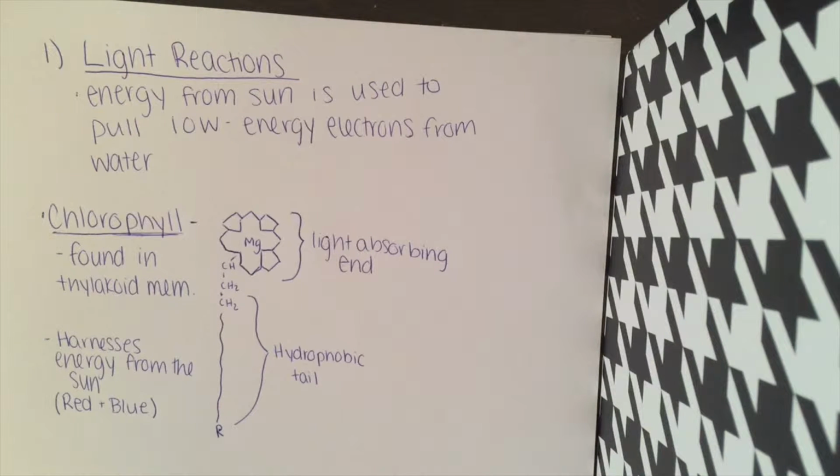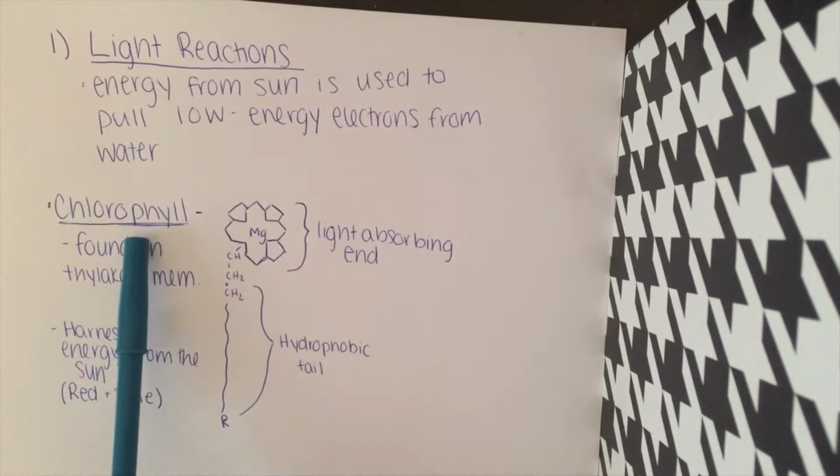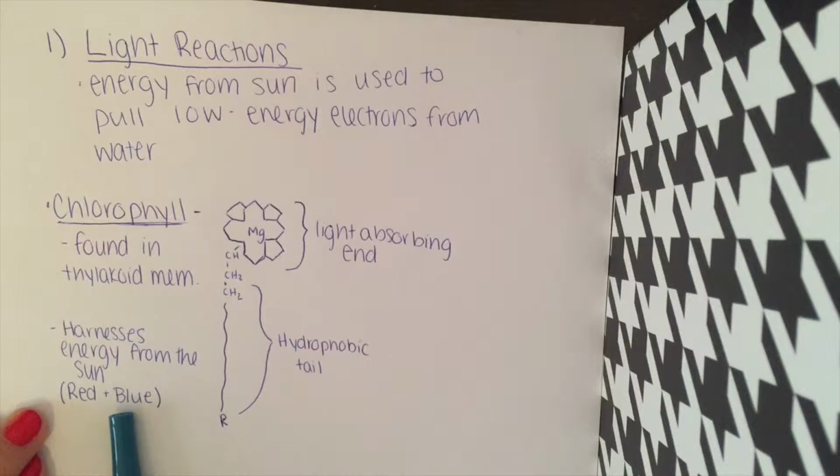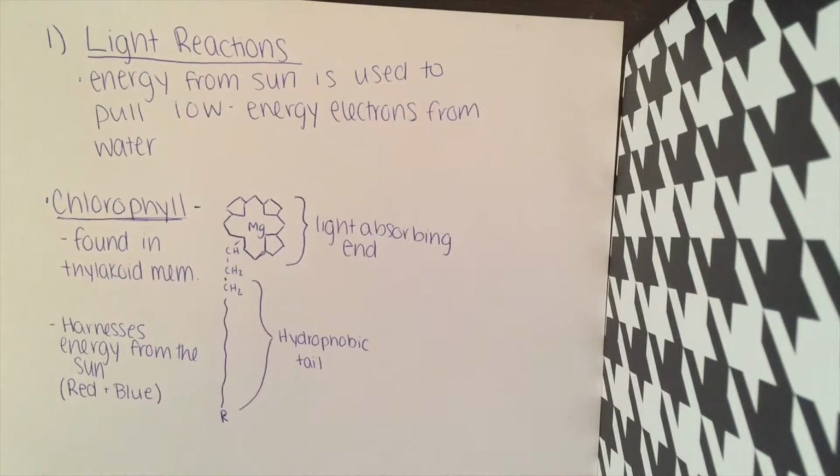Now, it takes in light, and we know that leaves are green. So if we want to understand what kind of light the chlorophyll takes in, you have to remember that the color that we see is light that is not absorbed. So the chlorophyll is green. It makes the leaves green. So it takes in and absorbs red and blue light and cannot absorb green light. So it just reflects it, and that's why we see things as green.